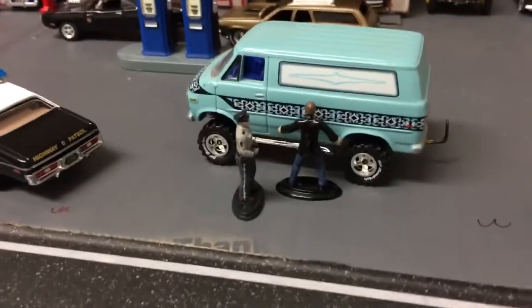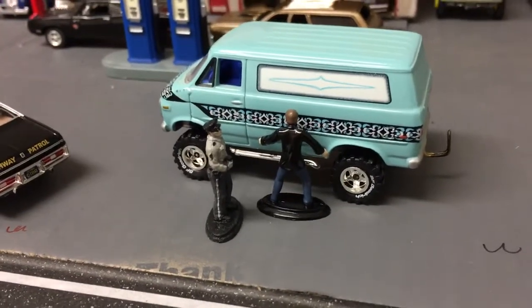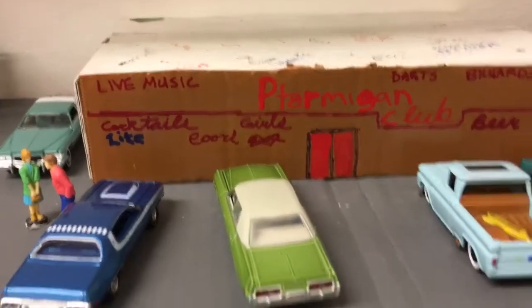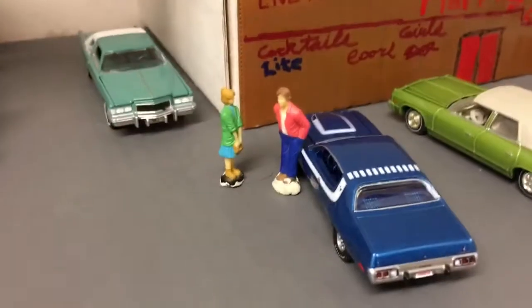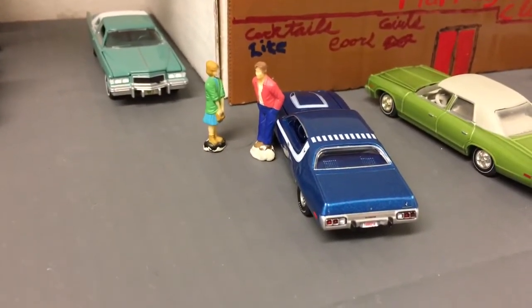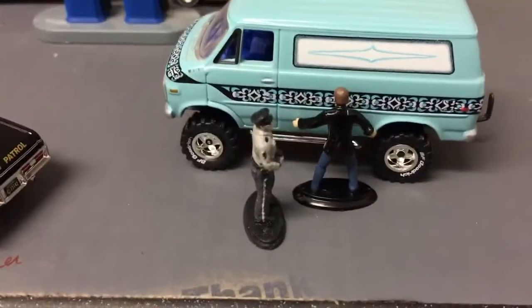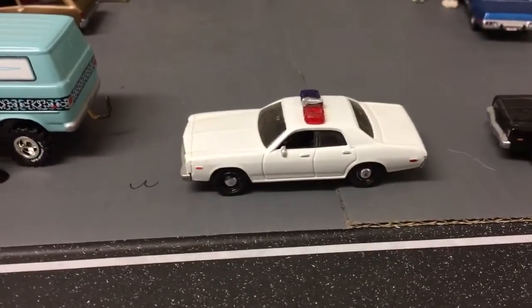Okay guys, I'm just sitting here watching old buddy Repperton getting busted again. Who knows what for? He had been drinking over here at the Ptarmigan Club. I guess he had a little bit too much. There's old Billy Roy trying to put the booze on Karen there, see if she'll go for a ride with him in his Roadrunner. But old buddy got lit up by CHiPs. Guess another unit from LA County responded too.